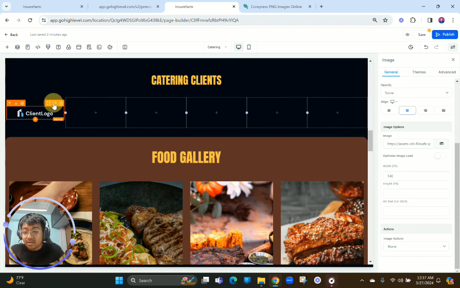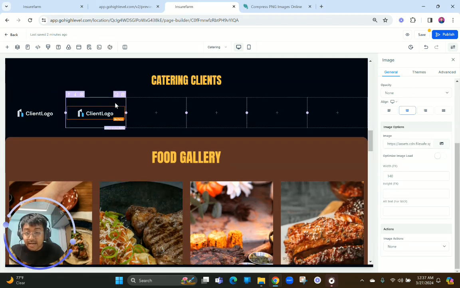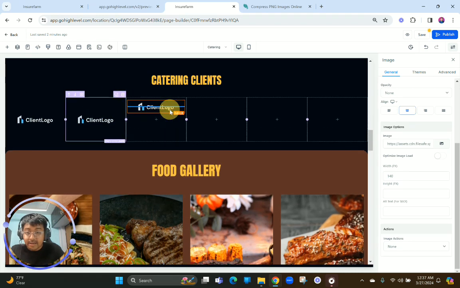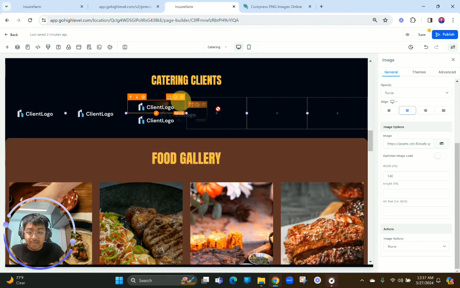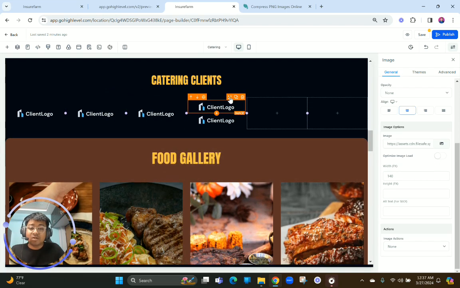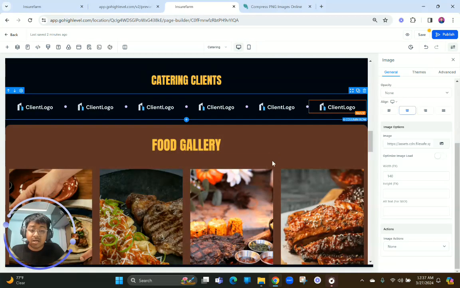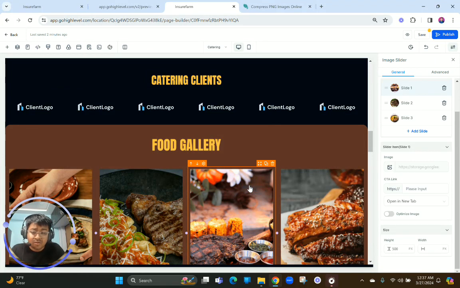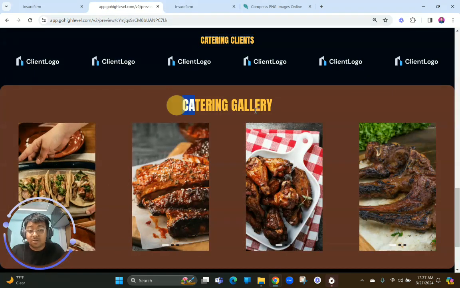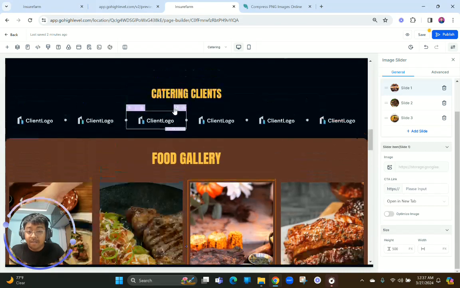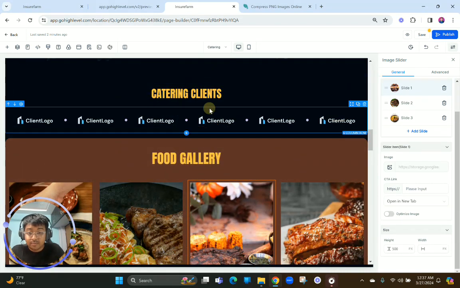Cool. I think 140 is good. I'm just going to duplicate the entire thing, add it, drag it, duplicate it, add it, drag it, duplicate it, add it, drag it. That's all you need to do. This logo is an ideal case because it's a similar color, similar width, similar things, which will not be the case in every scenario. In that case, you have to add manually. And that's it. Just make sure the height remains the same because that's crucial. When the height remains the same, everything is going to look proportional. So that's just one tip so that you can build better client sections or logo sections.